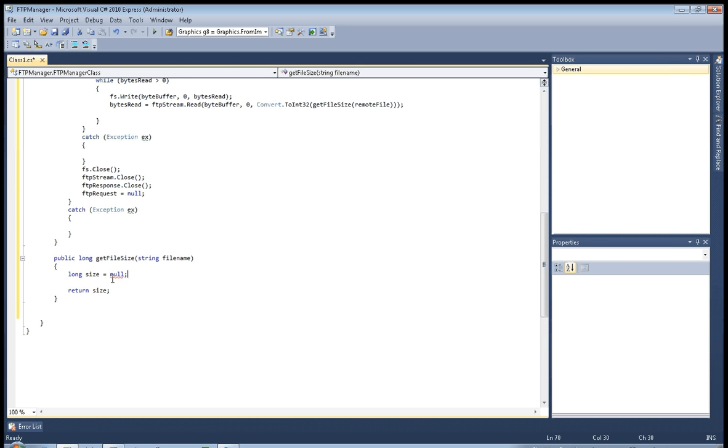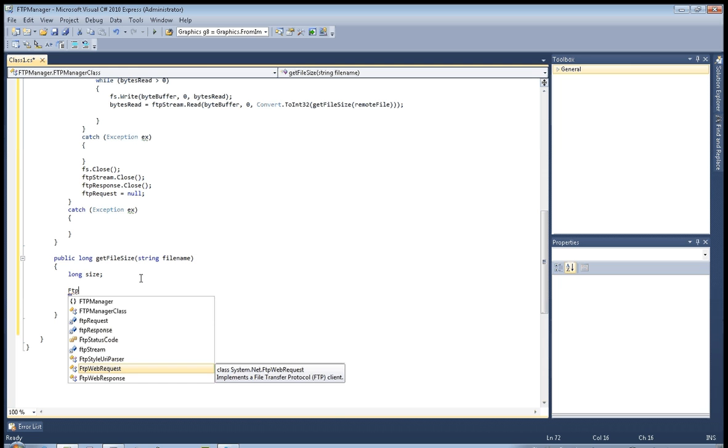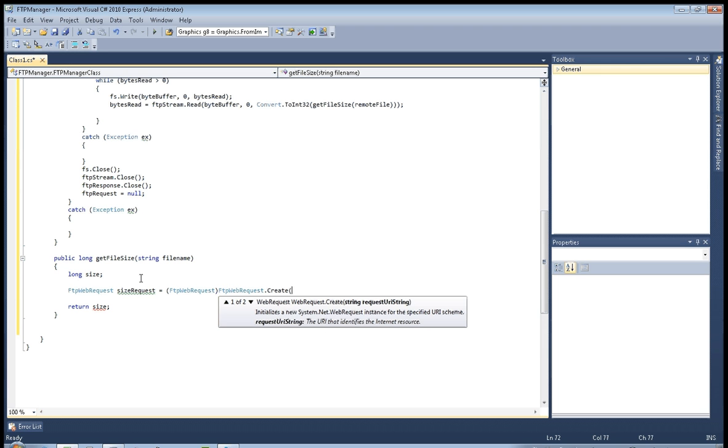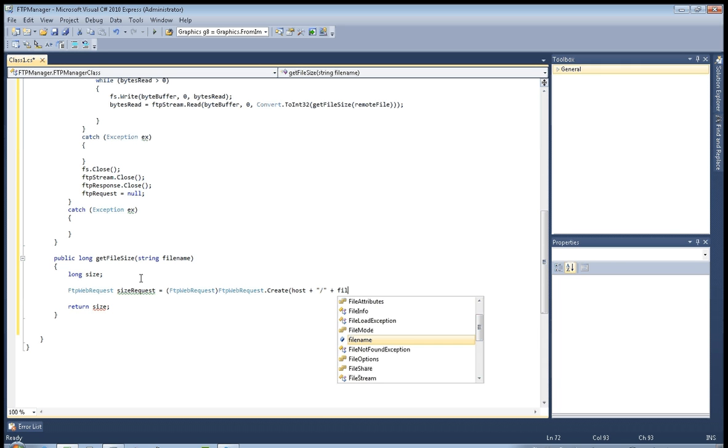So first, get this, and now create FTP web request, size request equals FTP web request create, host plus this plus file name.